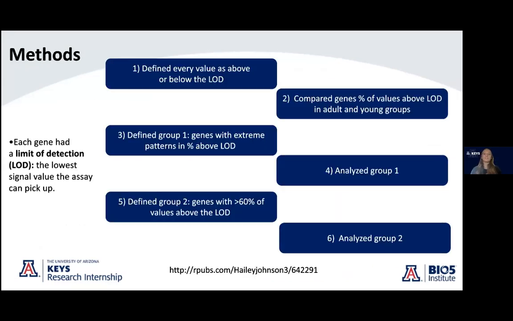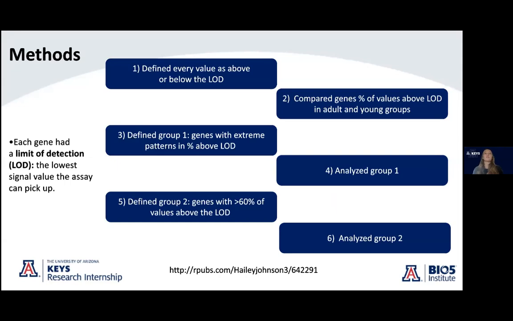So for our methods, there was a lot of data manipulation that we had to do, and it was all done in RStudio. And if you look at this link below, and Robin's put it in the chat, if you click on that link, it shows all of the coding that I did this summer in order to get to my results. So every gene had something called a limit of detection, and this was just the lowest signal value that the assay could pick up. I'll be referring to the limit of detection as the LOD just to be more concise with my wording.